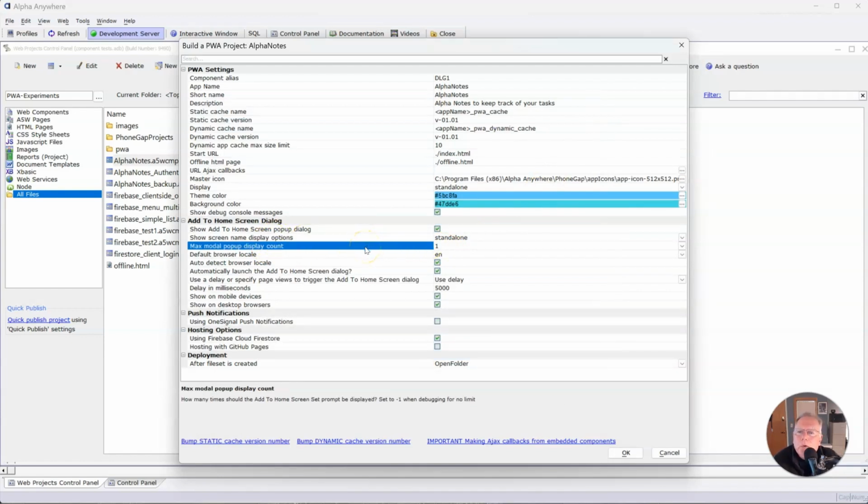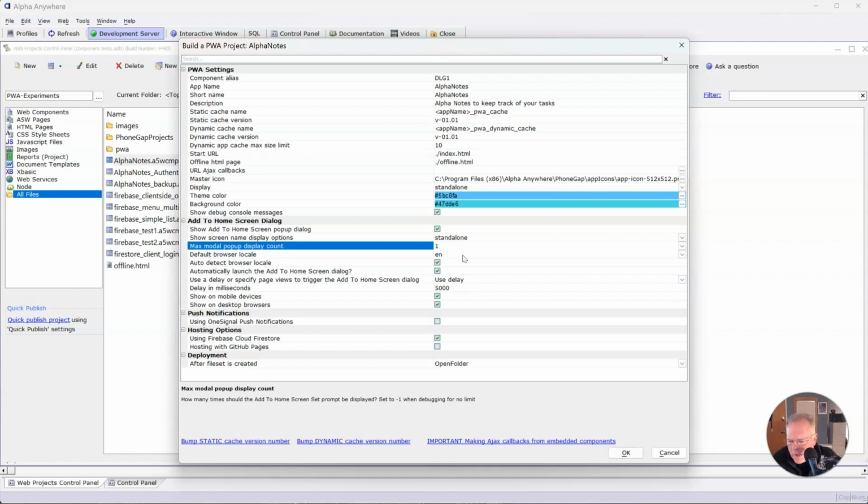Now, max modal pop-up display count. You could prompt a user to install the application multiple times. In this case, I've got up to 10. That would be really aggravating to do. So you really only want to prompt the user once or twice to install it. That's just my own opinion.